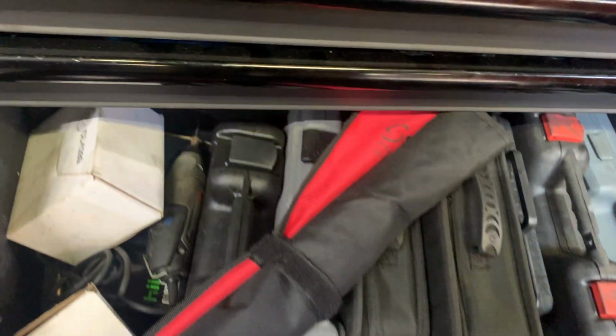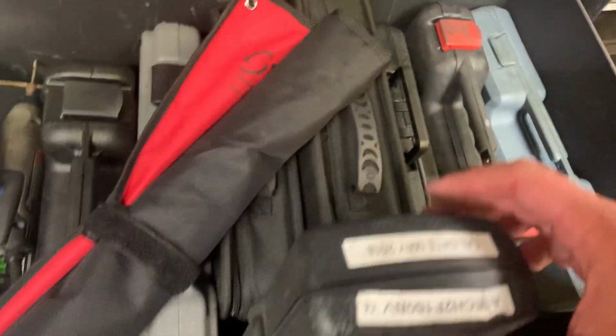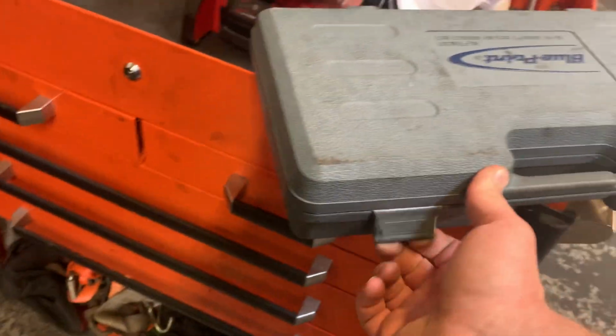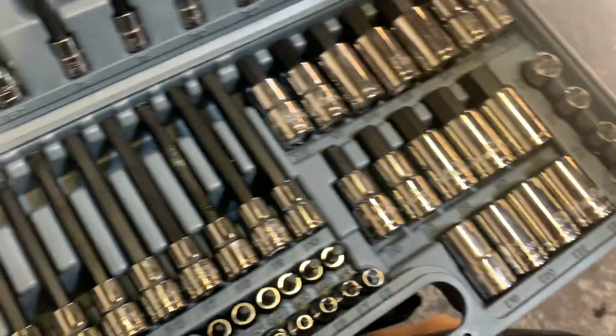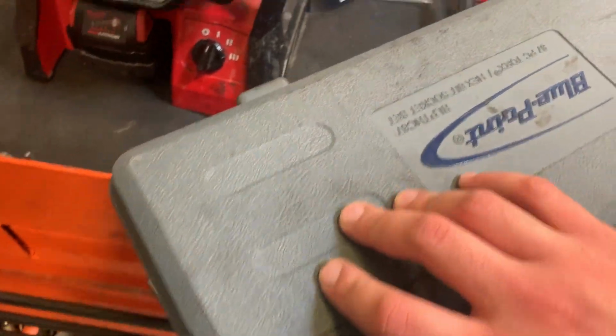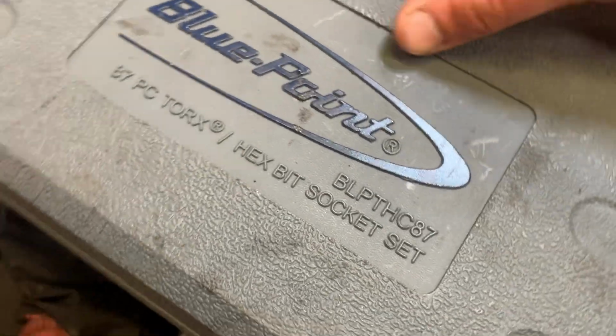So, what else we got in here? This kit is amazing. Here, I want to show you. This is a 3/8 torque wrench right here. I think I had that last time. I did not have this Blue Point set. Has all your different torques. Has pretty much everything. It's a full set of everything you would need. I think I got it for like $300 maybe, but it's well worth the money. Because again, something like this can break, especially if you need to use it on an impact. And you know, with Blue Point or Snap-on, the dude comes and you warranty it. It's not a problem. So I would definitely suggest getting that. There's the part number there.